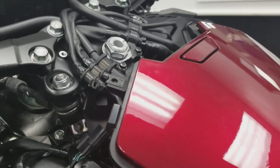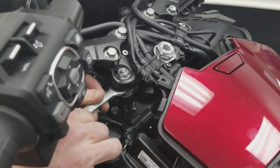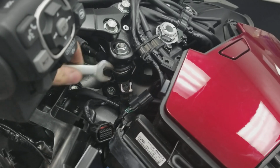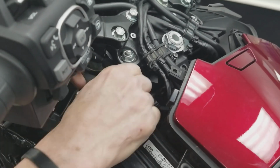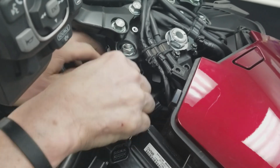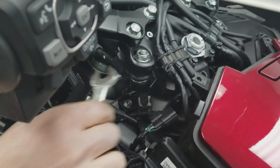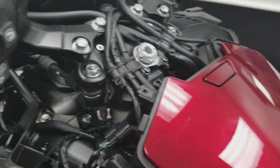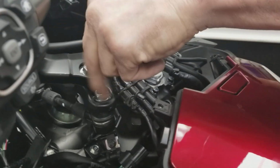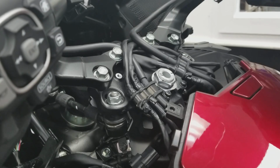When you put it back together, it's important to note that once it's tight, you're going to feel it just keeps turning, and you're going to think, what is wrong? But I wanted to show you that you're actually turning. This is all tight. What you're turning is that rubber isolator bushing that the whole thing floats in. So when it's tight, it's tight. Give up. Don't keep wailing on it. You're not going to change anything, and it's going to feel like it's loose. But what you're doing is twisting the shaft in the rubber. So don't do that. You don't want to tear it up. All right? Put the handlebar back.